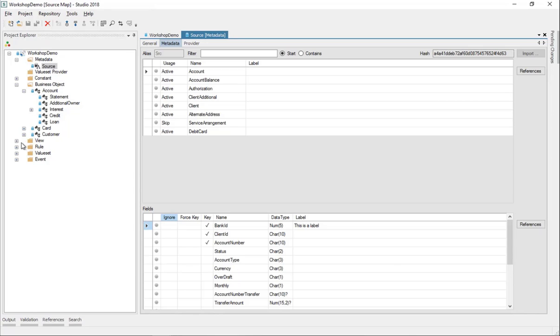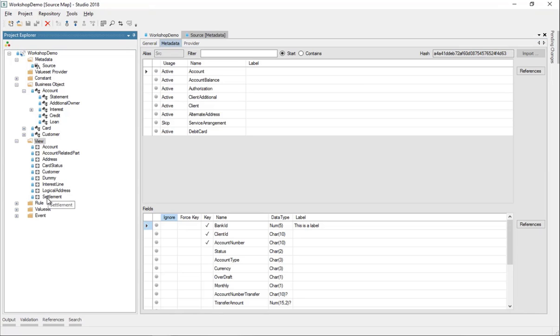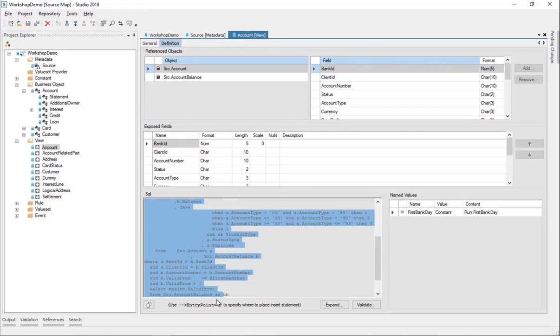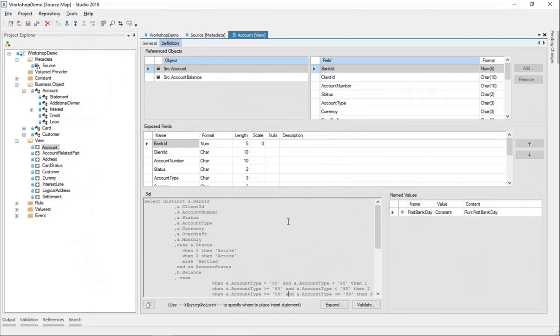So if we look, the first thing you can do is you can have views, right? When you have a view, for instance, the account view, it is a SQL statement. And here we're getting close to some of the stuff you're talking about, right? Here you can write a SQL statement that can utilize data you get from the source system to combine them into a view. And this view can then expose some fields that you can use in your mapping. So here we are 100% full-blown SQL Server SQL statements. Anything you can do in SQL Server, you can do here. Right. So that's one thing you can do.